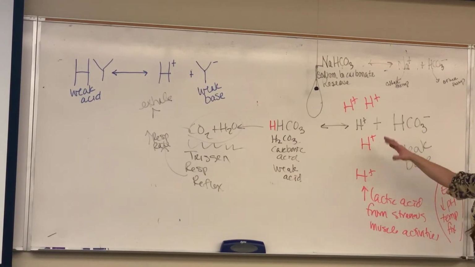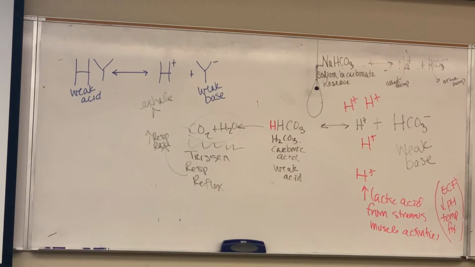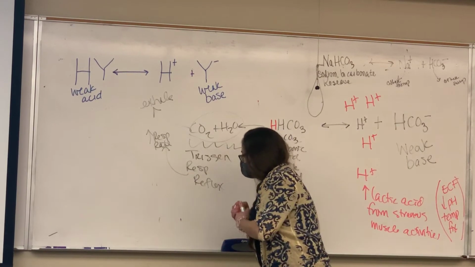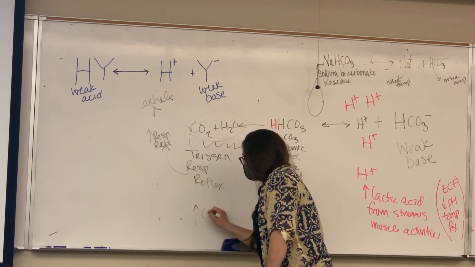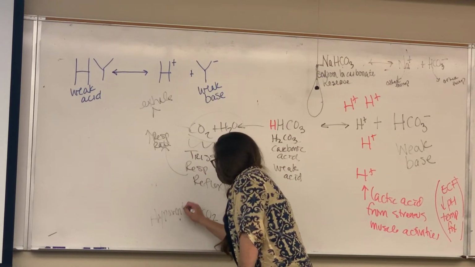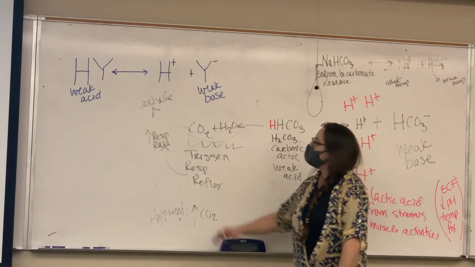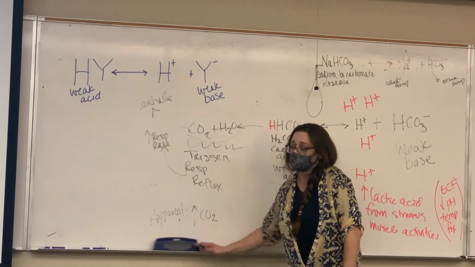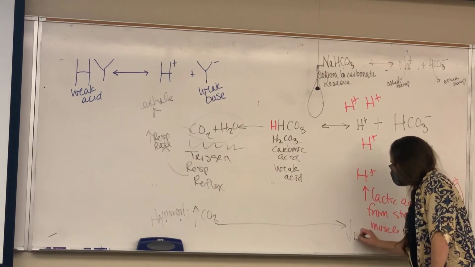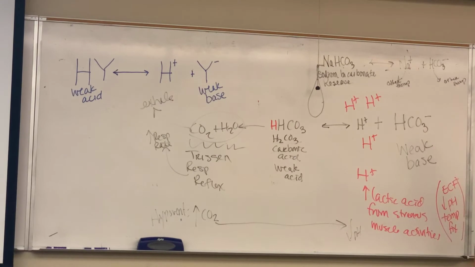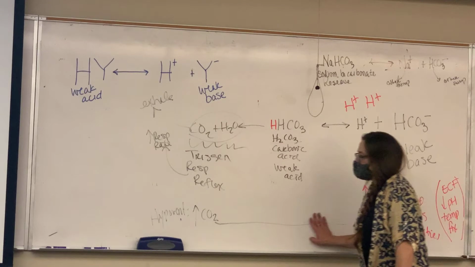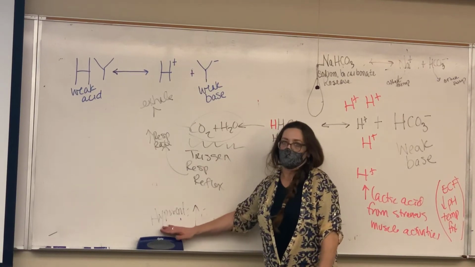Okay? So again, this is why we can't use this as a buffering system if we have respiratory acidosis. If we have respiratory acidosis, the whole problem is that CO2 is rising because we are hypoventilating. And if we're hypoventilating, we can't fix this problem, at least initially, and it's driving everything like this, and our pH drops. So if that's what's going on, you can't use this as a buffering system, okay? Again, because your underlying problem is you can't breathe fast enough.